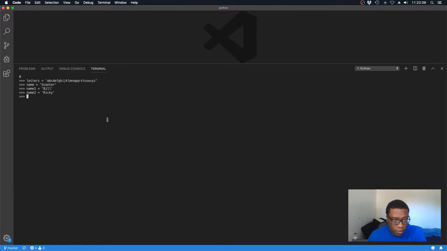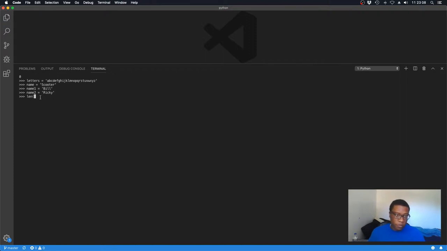Today we're going to be using the len function, which allows us to count up all of the characters that are inside of a string. The way you use this function is you just type in len, which is short for length, and then make sure you have an open parenthesis, and then you type in whatever it is that you're trying to get the number of characters for.